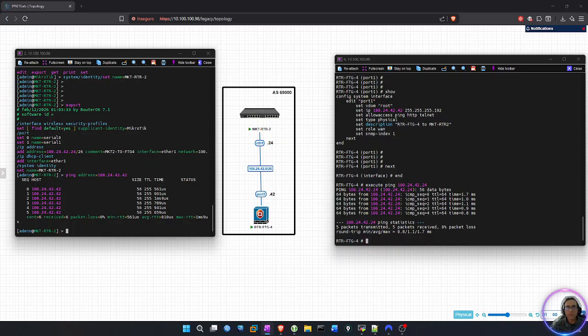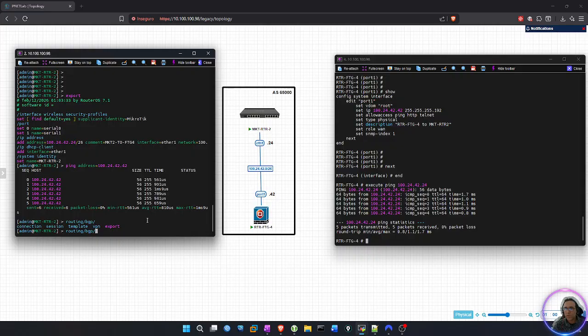Let me see, just a moment. So on the mikrotik side, I believe we need to go to routing, BGP, and what do we have more? Connection or template. I believe that we need to go to connection.